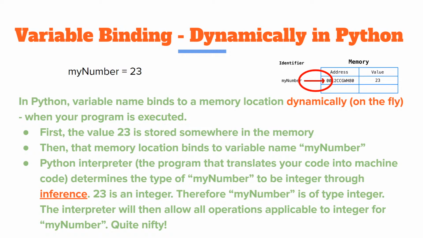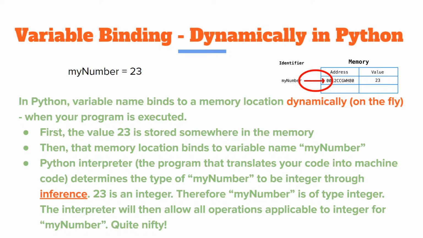So if you were to type, say, 600 as your variable data, then Python would try and see, oh, 600. Well, it's not a string because you didn't put the double quotations around it. But it seems like it's an integer because it's within the range that Python defines an integer. And so it will automatically define my number as an integer type.